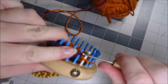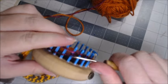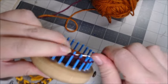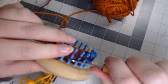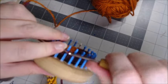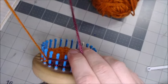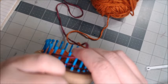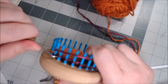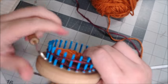So what you're going to do is you're going to knit 11, wrap and turn, knit 10, wrap and turn, knit 9, wrap and turn, knit 8, wrap and turn. And that's as far down as you're going to get. You don't have to do more than that. Okay. So we've knit 11 wrap and turn. Knit 10.